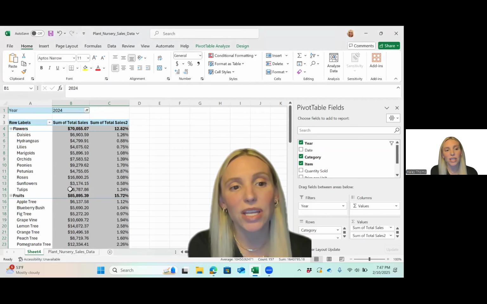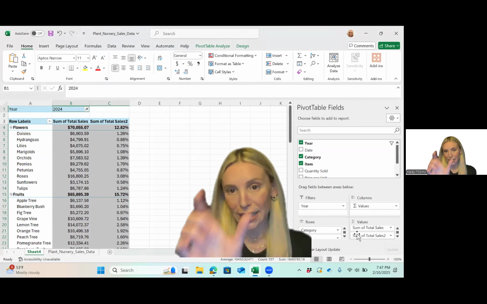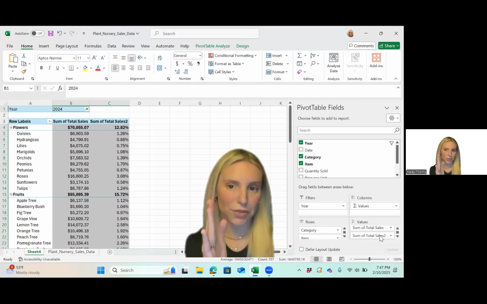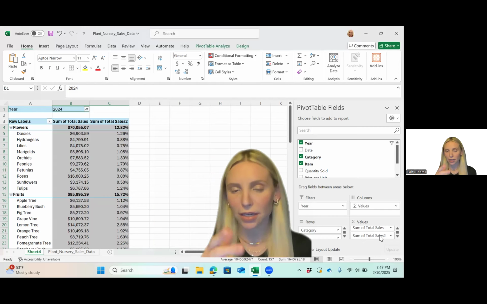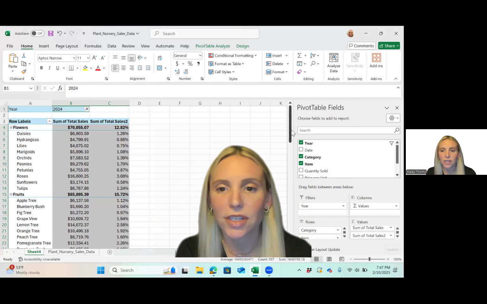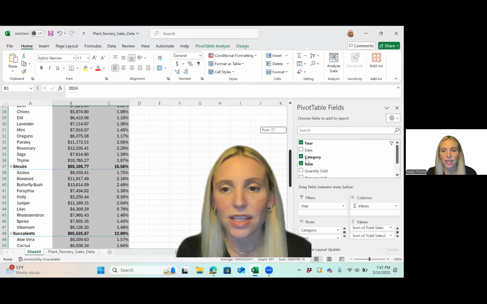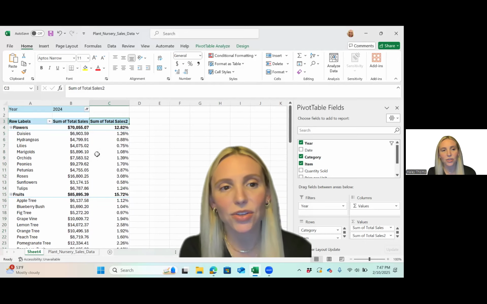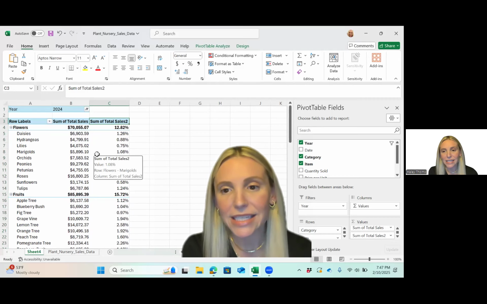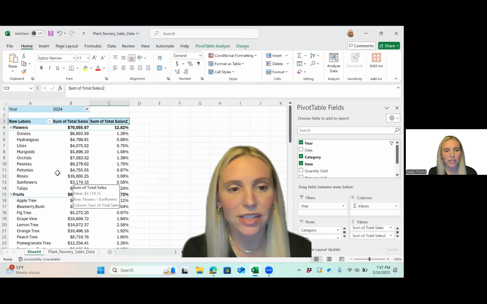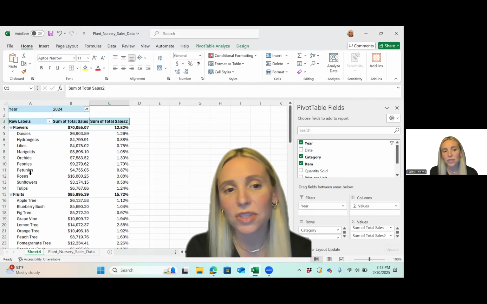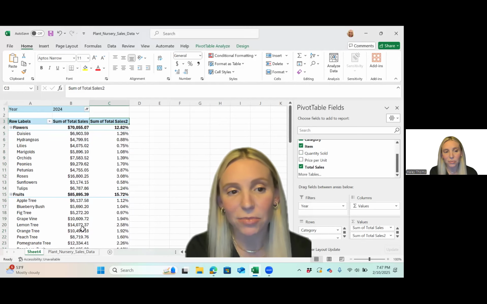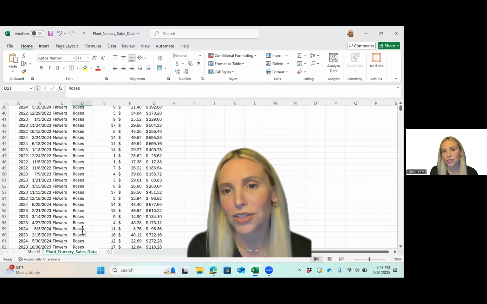Okay, that's very useful, especially if you're just trying to make comparisons. So you could actually repeat this pivot table again and pull in your sum of sales and then filter one for 2022, one for 2023, one for 2024, and then compare. So that's another useful thing for the pivot table. And so this is essentially pivot tables in a nutshell. I will get into more detailed and harder, more advanced functions of pivot tables and all the things you can do, but this should get you started and be a great base for how you could analyze some data pretty quickly, especially when you have lots of data to look at.